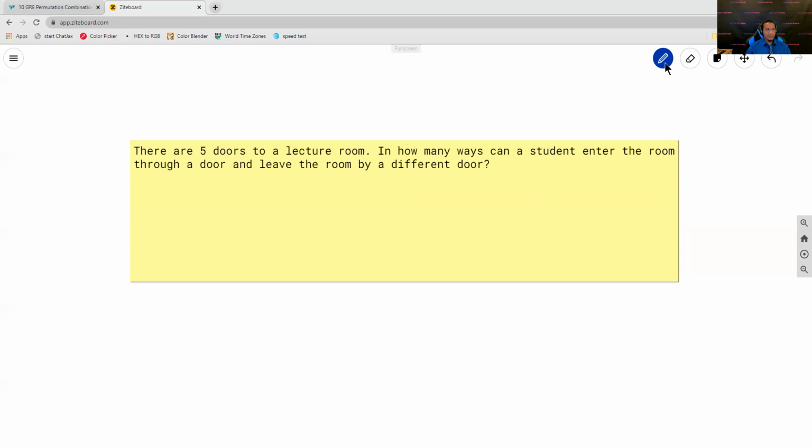All right, so here's how it works. I can pick from one door here and from another door here. And over here, I can pick from 5 doors to enter the room. Now, when I'm in the room, I can't leave through the same door, since that's the point of the question. And now, in my second spot, I have 4 selections to choose from, and I'm out of the classroom, and that's it. So the answer is 20.